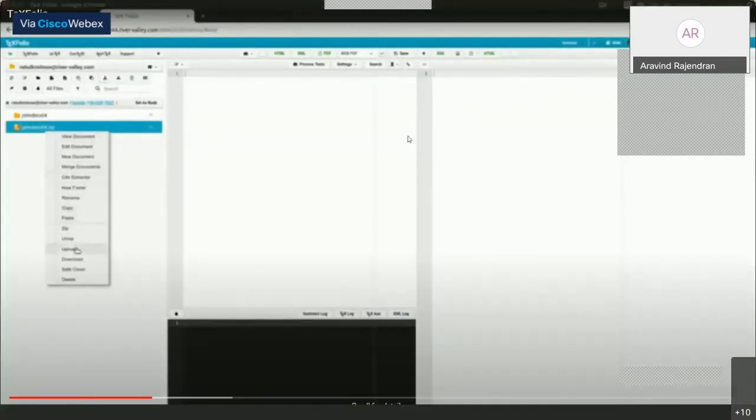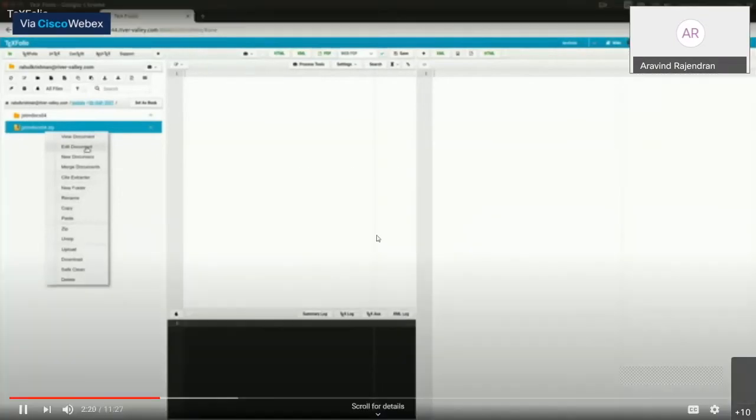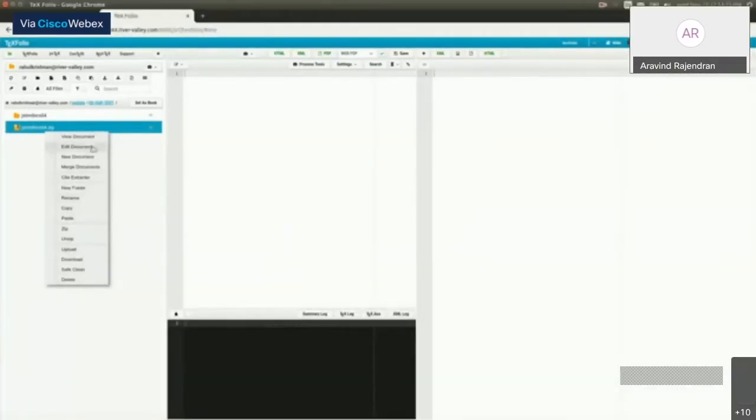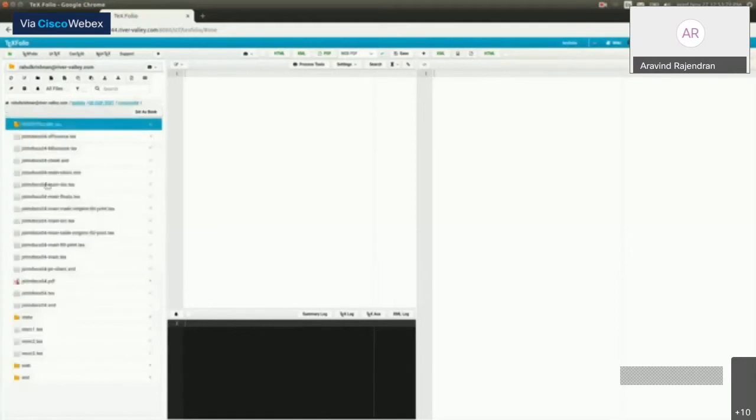You can upload, you can download, you can delete, you can create a new folder, you can edit an existing document with it, like a text file and so on. You can view a text file, you can load a PDF. All these functionality has been provided into the file manager. Now I've loaded the file. So I will double click on it, it opens into that particular folder. Now I'm load the text file into the editor.